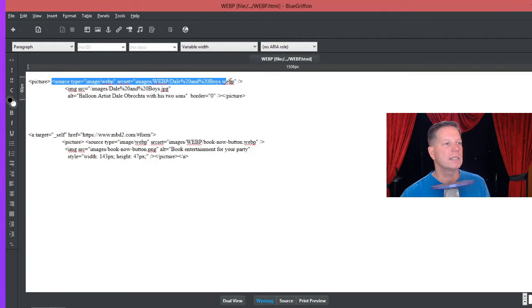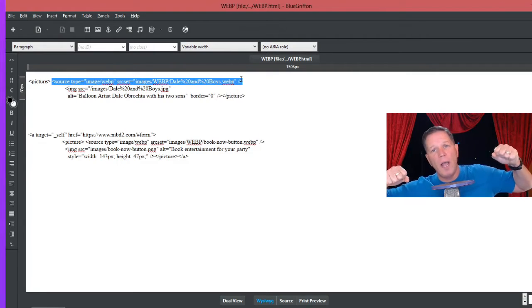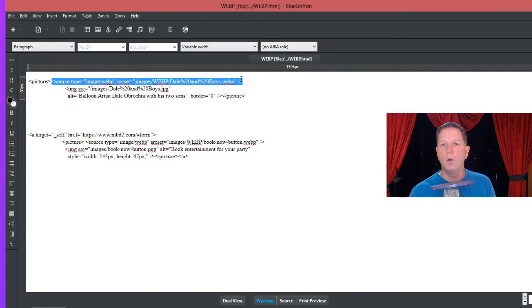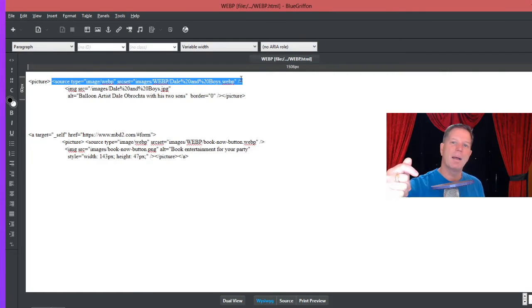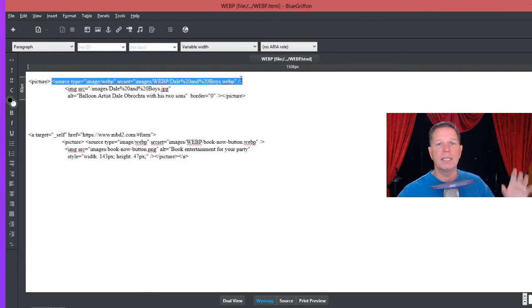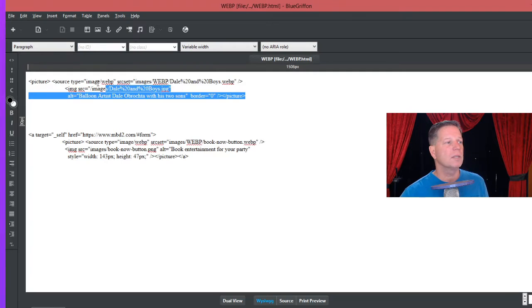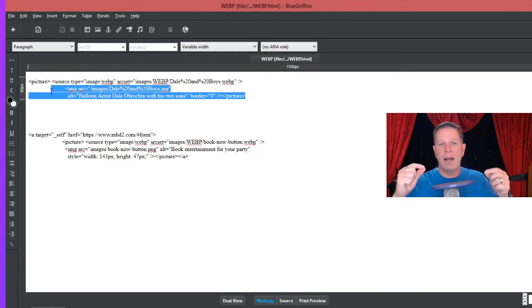But this is step one. The computer reads this as step one, goes, hey, show a WebP. If you're Chrome or Firefox, you go, boom, here it is, this small compressed file. Bam, loads real quick. Google's happy. Chrome's happy. Everybody's happy. Your page loads quick. Nobody drops off. If you happen to have a slower or older browser that doesn't support WebP, guess what? This image is displayed. Hopefully you have it optimized. It's going to take a little longer to load.